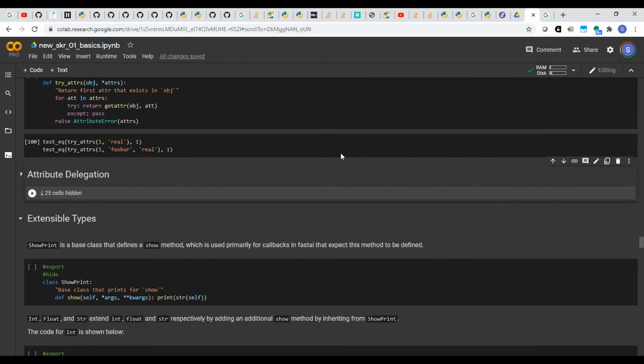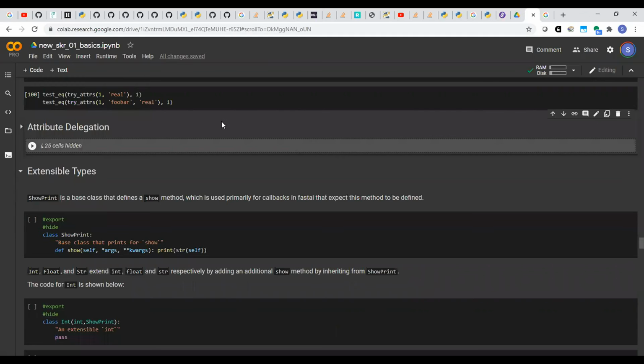But by the way, editorial comment, if you're running this notebook, be aware that for some reason he has stuck get address here, whereas he uses get address in a test up above. So if you want the test to pass, you need to come and run this before. I've been too lazy to completely move this above where he uses get address in the test case, but just so you're aware. And this is probably because he moved the whole attribute delegation from fundamentals to the basics notebook, but he may not have gone and re-updated all of that to get the sequence to work correctly.